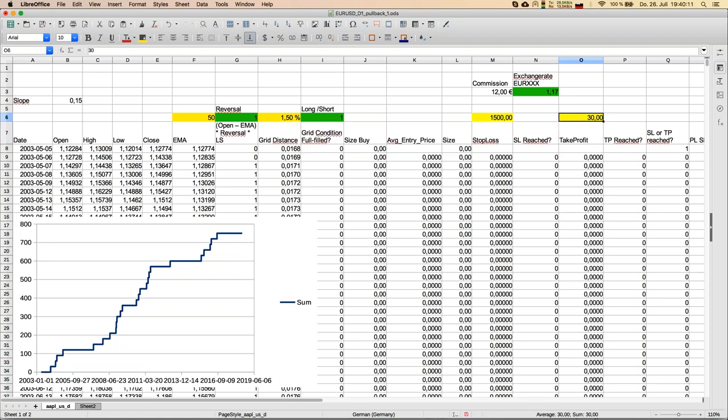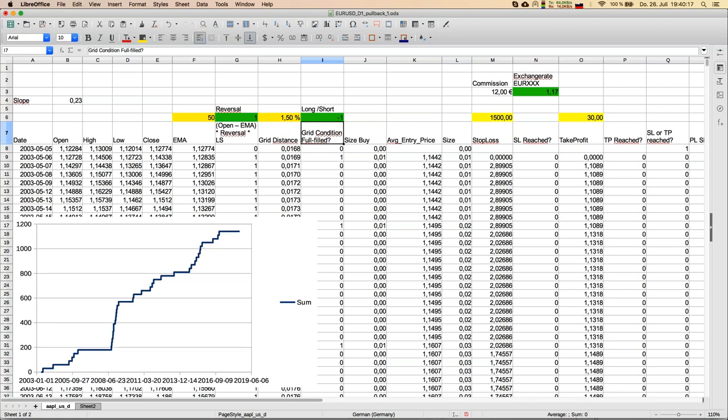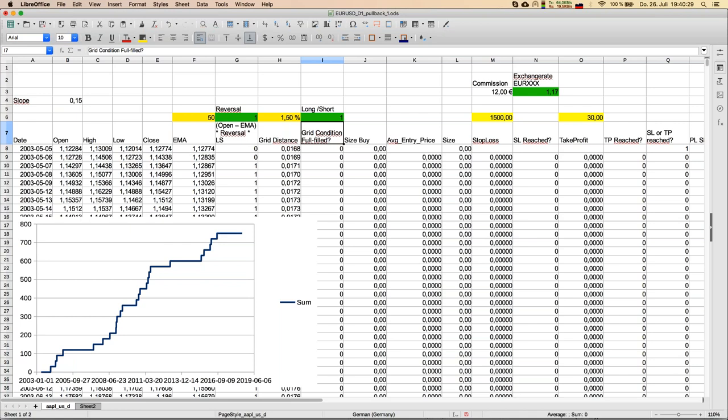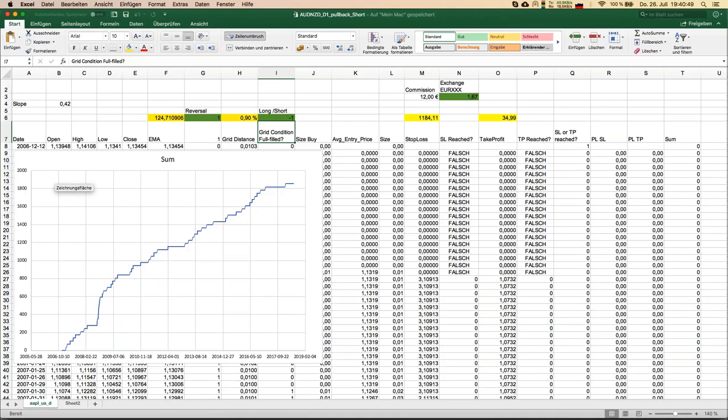And when we finally are done, we might even say, okay, let's look for a short strategy for the same. Oh, looks good as well. That's not always the case, but in this case, it works and it works even better. But anyhow, it's not that straightforward to find the right parameters. So what we are doing finally is using a trick. And the trick is we do that kind of optimization process directly in standard Excel, because standard Excel has the so-called solver. And what that means is the following.